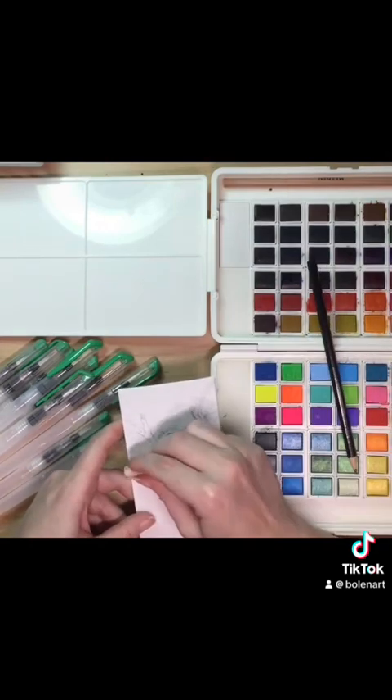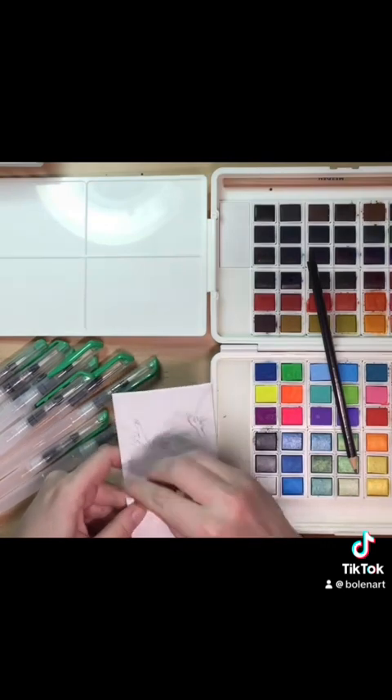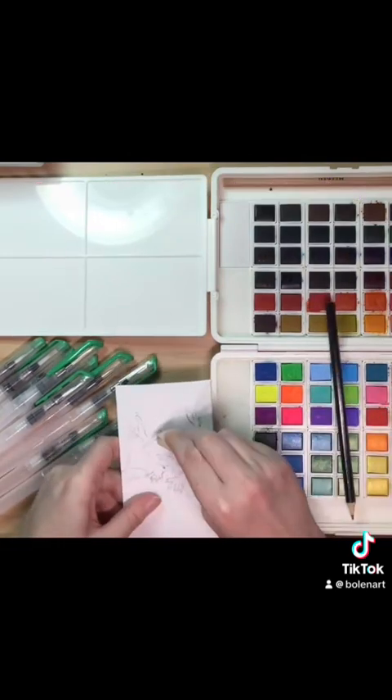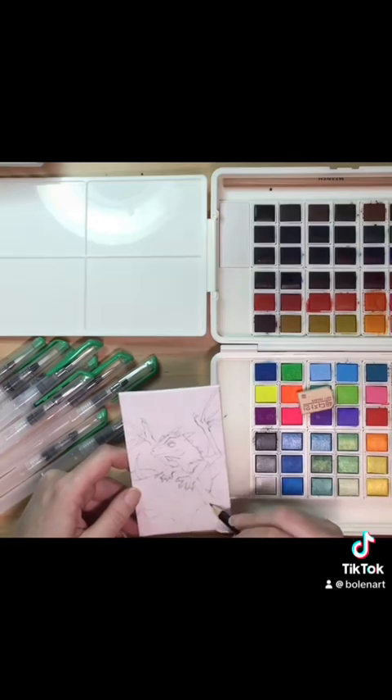I've got so many baby geckos right now, that's all I can think about. I think 15 baby geckos hatched in the past couple of weeks, so I've been busy. Anyway, back to the drawing — this is of course sped up, I think it's like 10 times sped up. I wasn't really liking the composition, so I drew a couple of eggs down here.